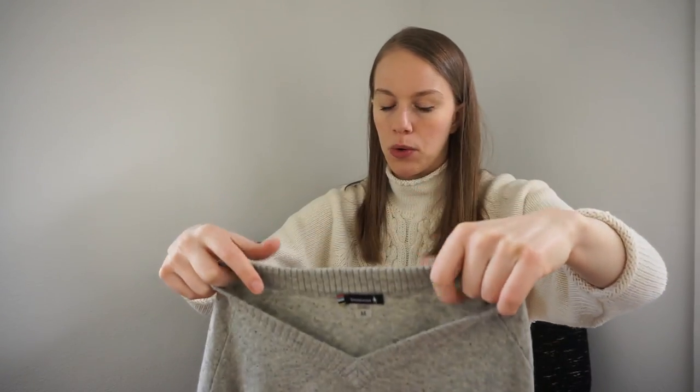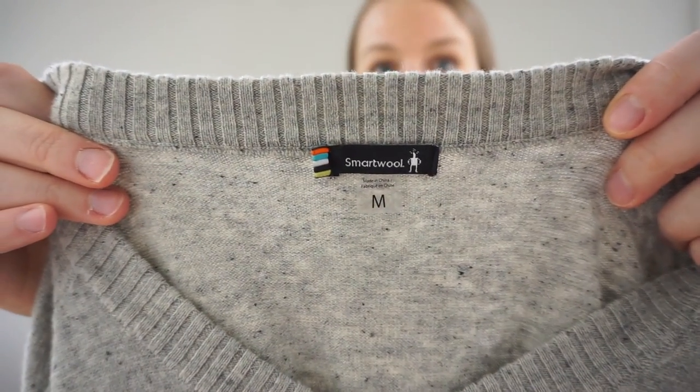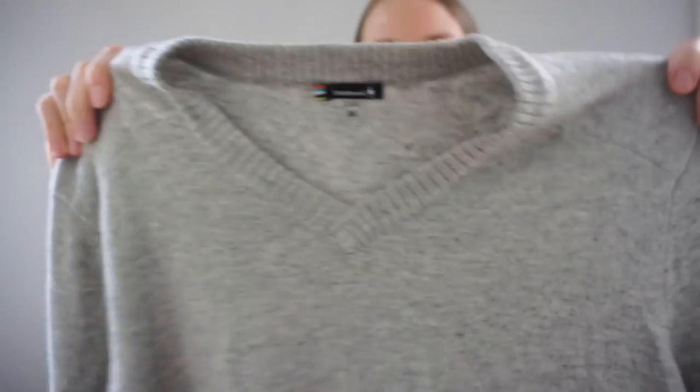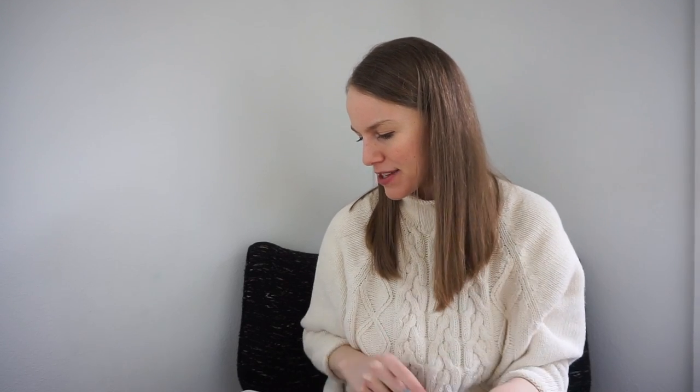This is one of my favorite finds from the day — I couldn't find any holes, because typically this type of sweater is riddled with them. It's Smartwool. Look at this beautiful sweater — barely any pilling, I don't even see any. Is it 100% wool? That's what Smartwool is known for, but it's actually 52% nylon, 30% wool. Still beautiful and I think it'll sell really well.